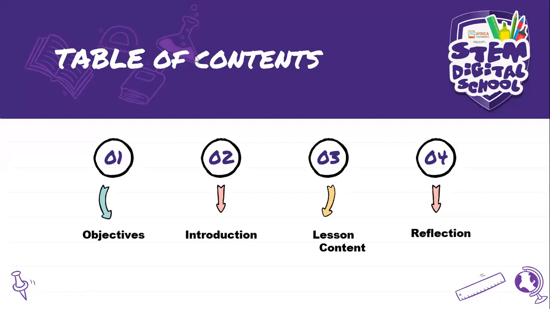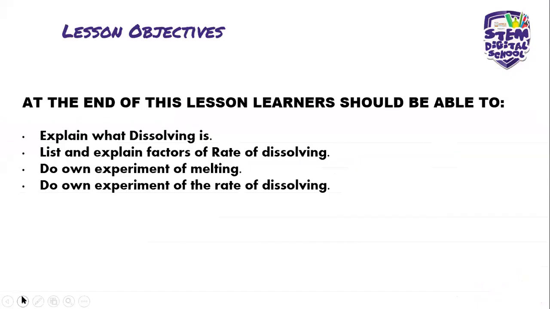The table of contents, that means that the lesson that we're going to be doing today is: first I'm going to define the objectives to you, then I'm going to do an introduction. I'm going to talk about the lesson content, and I'm going to ask you questions while we are going on. I'm not sure why I am glitching, but we will continue.